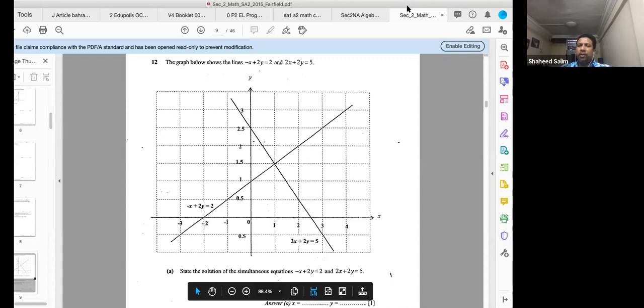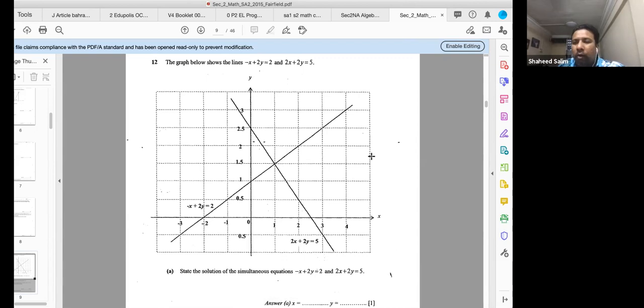First answer coming in, is it from the girl? No, it's from Ryan. Okay, let's see. X correct, Y correct. Congratulations, Ryan. You got it. Now boy and girl down here, you want to find the solution. The value of x is here. X is 1, y is 1.5. So you write down here 1 and 1.5.